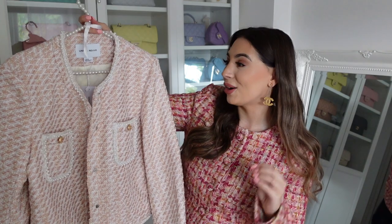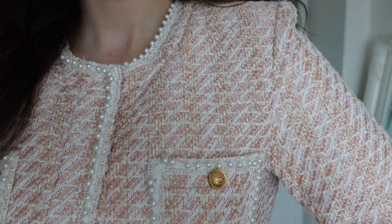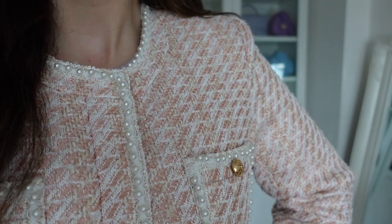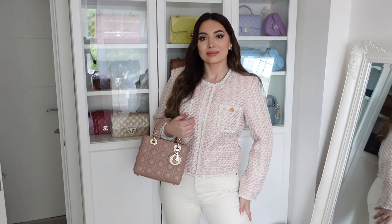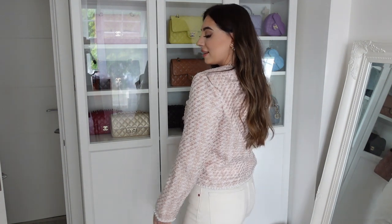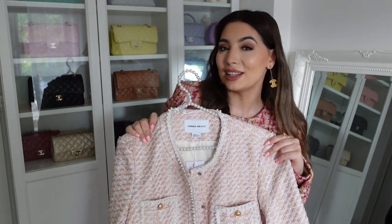Look at all the detailing on this cute jacket! The color is so beautiful — it's a beautiful salmon color, slightly shimmery, and you have this beautiful pearl trim. For all my girly girls and pearl lovers, this is the piece for you. It has popper buttons so they're hidden, allowing you to see the pearly trim, and also two gold buttons on the pockets, which are actual functioning pockets. It's a slightly more boxy fit but looks so pretty. With a classic Chanel bag it will look so stylish.